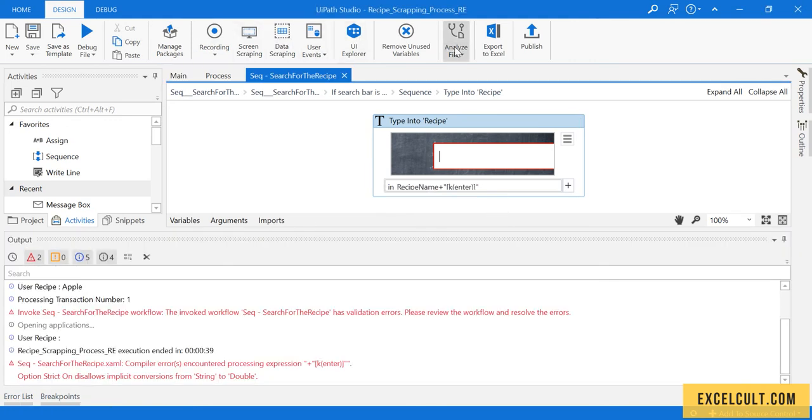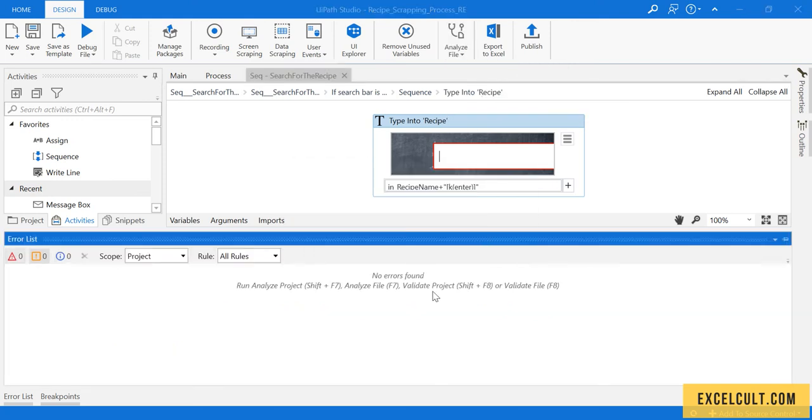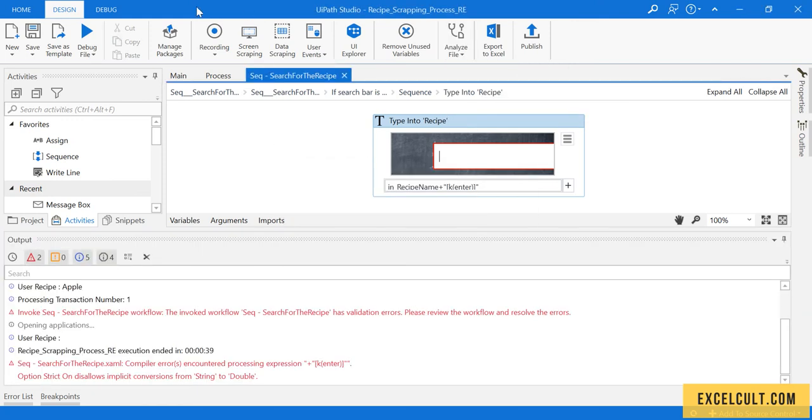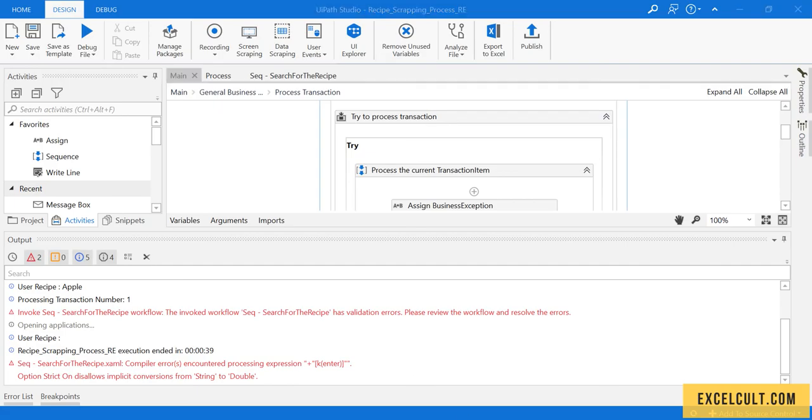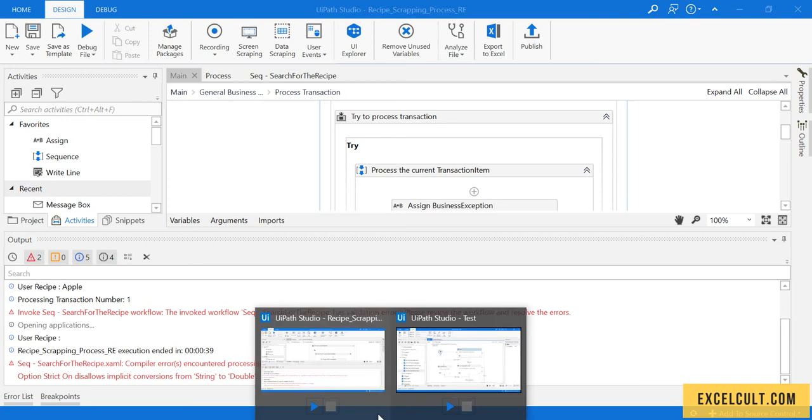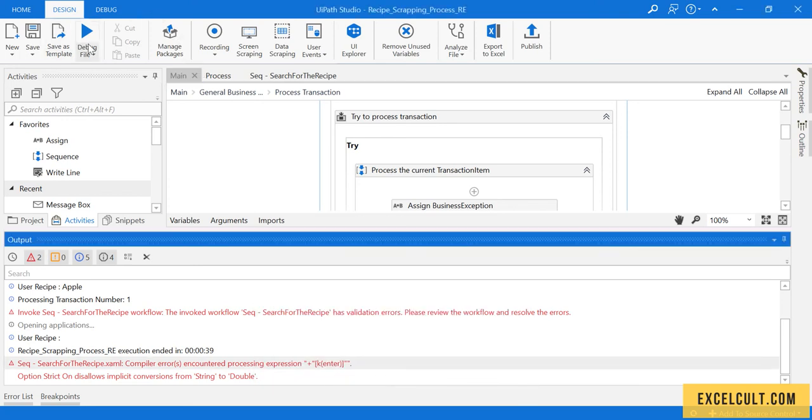Now let's run the validation again. Okay, fine, this time there is no error. Let's go back to this, close the files that were opened, and run it once again.